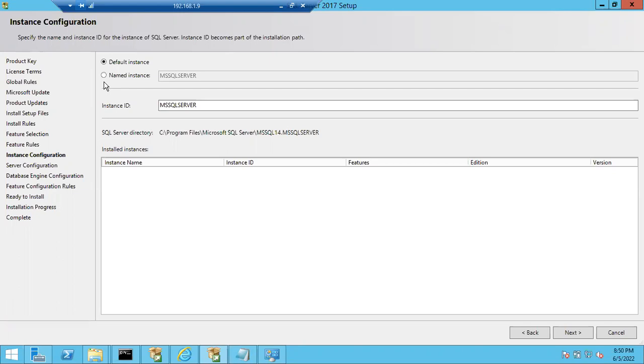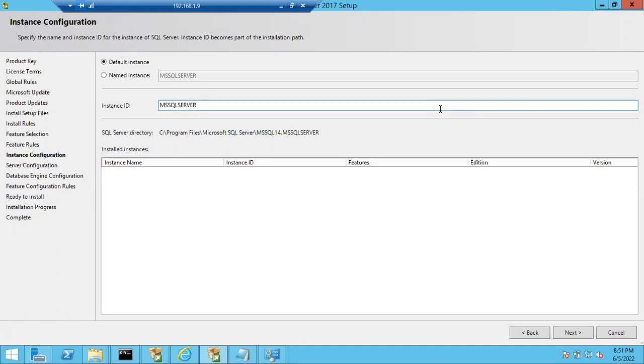I have one more question. Now I am installing 2017 default instance. Can I install 2019 default instance? Just think about it, guys. I have installed 2017 default instance.